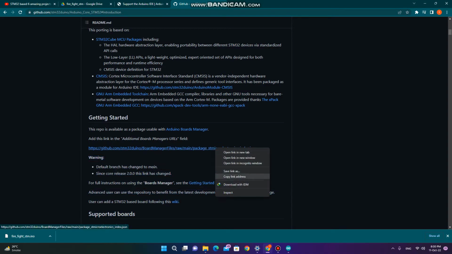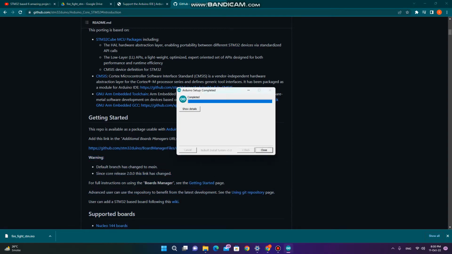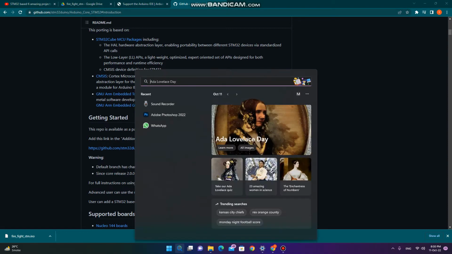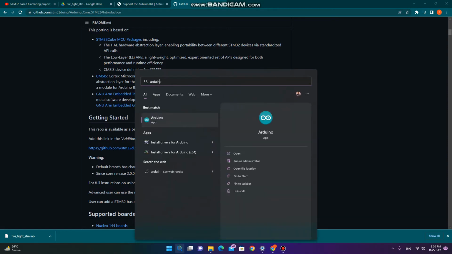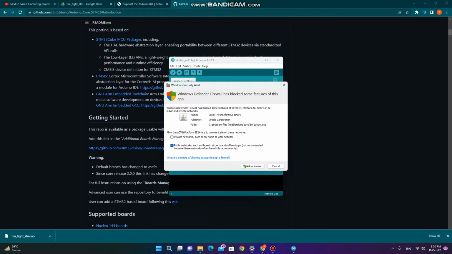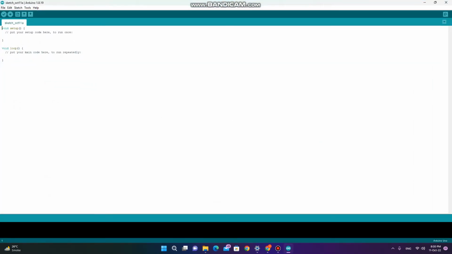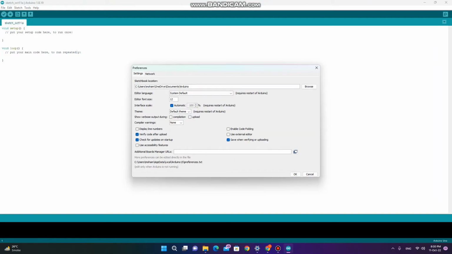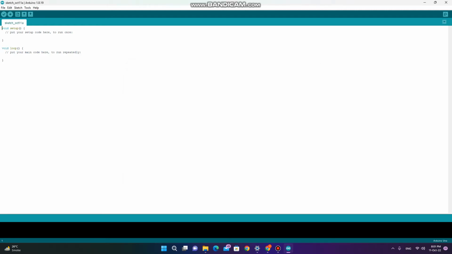Let me copy the link address, and after the Arduino setup is complete, you can open Arduino. After this, we have to click File, Preferences, and then additional board manager URLs, and enter that link here and click OK.